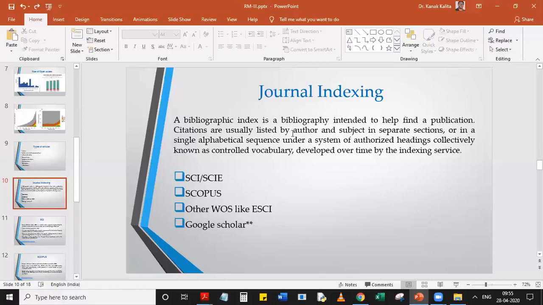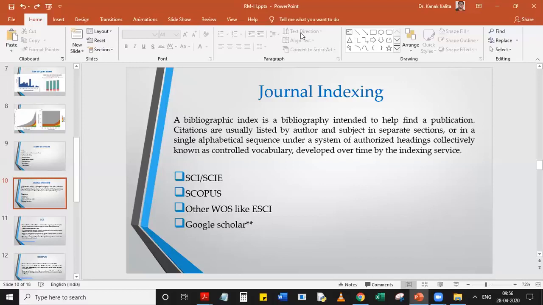Here we group similar kinds of journals together in the form of a database. But this similarity is not based on content similarity, rather it is based on quality. Again, how quality is measured, there are different ways to it. So basically, a paper is not indexed, a journal is indexed. If a journal is indexed and you publish any article in it, automatically that article is indexed in that particular database. So these bibliographic indexes are also called databases. You can think of it like the example of the catalog I already gave you.